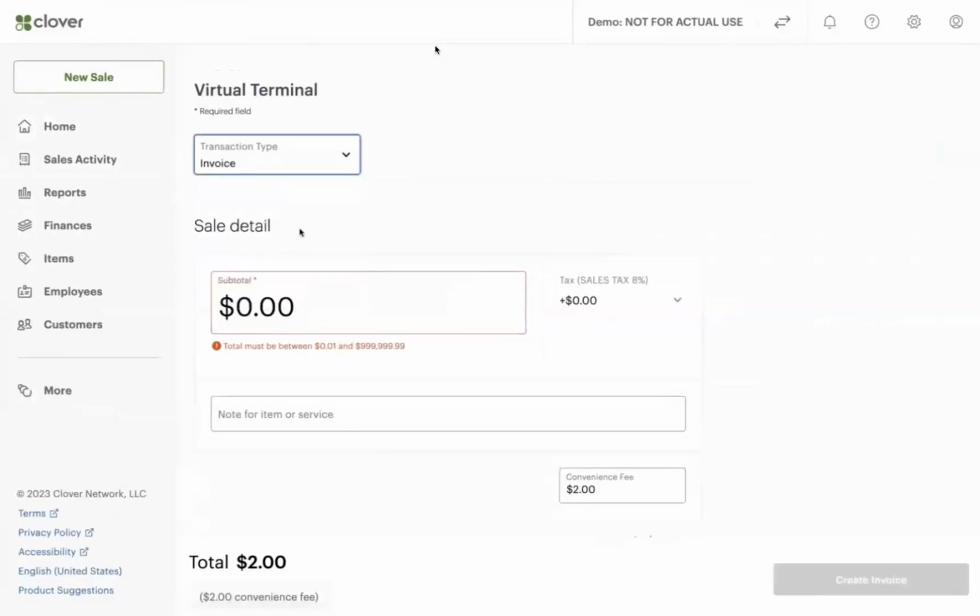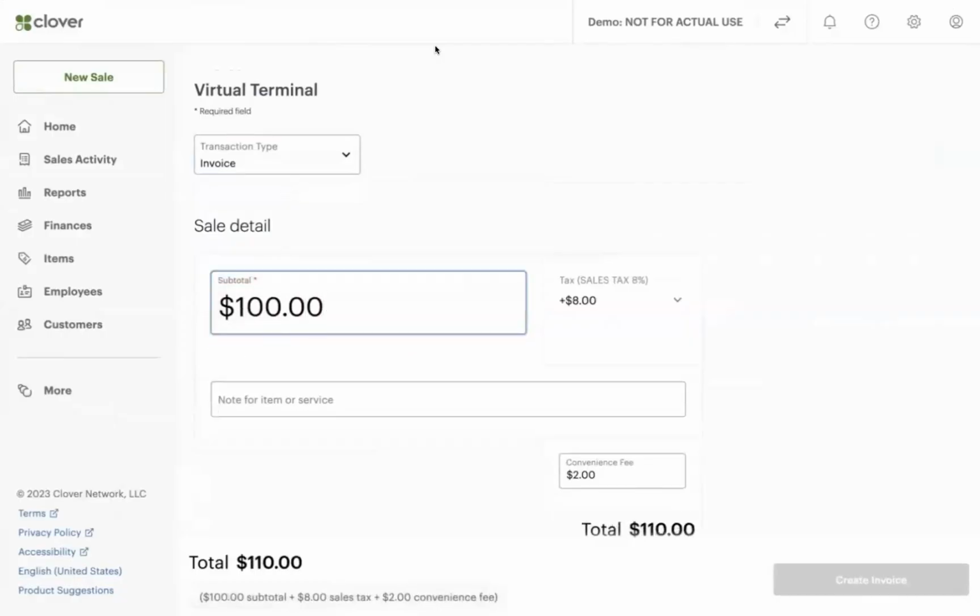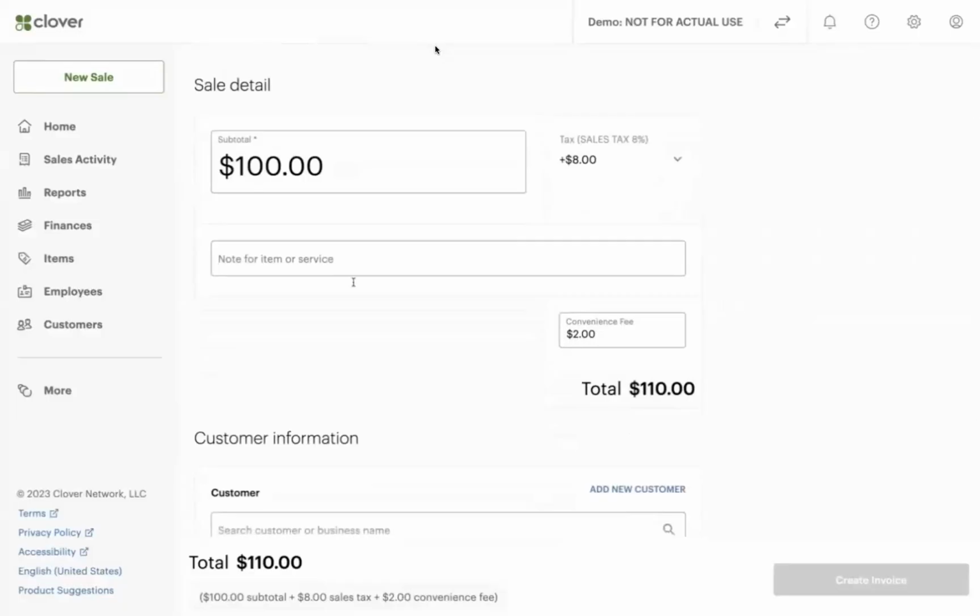So number one, we want to make sure that we select our transaction type, set it to invoicing, of course. Next, we'll go ahead and key in the dollar amount. So let's just make it $100 today. Taxes can be applied when necessary. You can see I have the option available for just that. There's also going to be the note field, which is truly important because this can serve as a reminder as to what this is for, right? So I can just put down something like test invoice for this purpose.